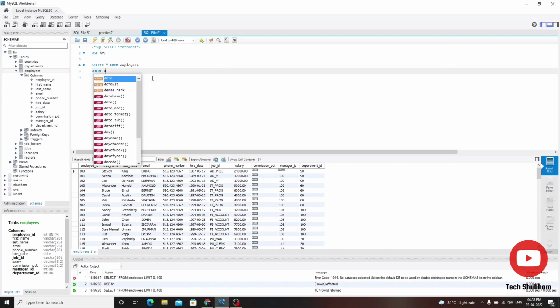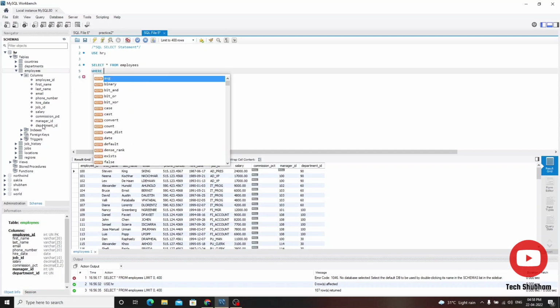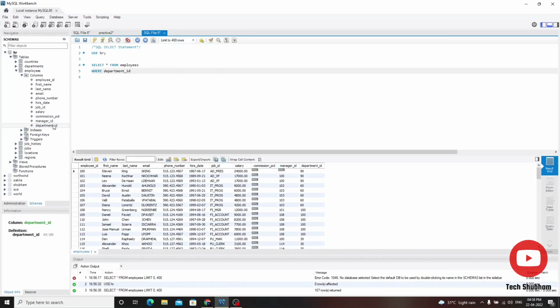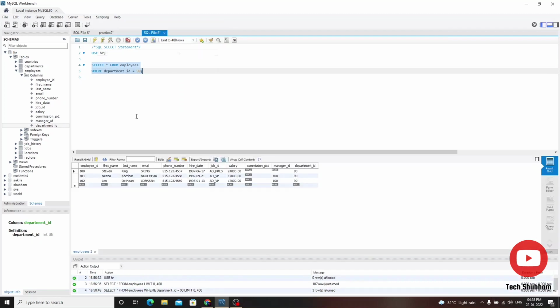You can write the full name, or you can just double click on department ID. So I want department ID 90. I will write SELECT * FROM employees WHERE department_id = 90. If I run this, I will get all the employees who are in department ID 90.